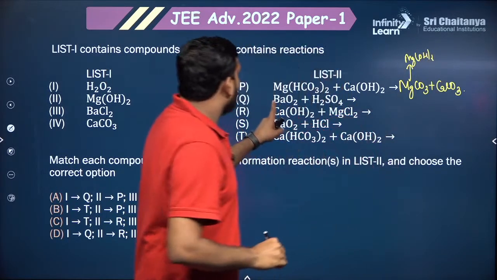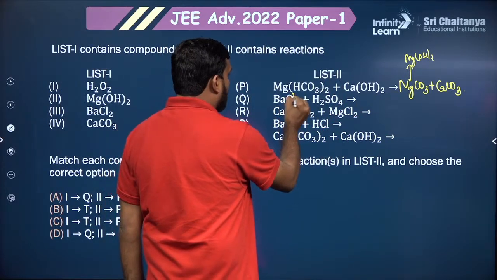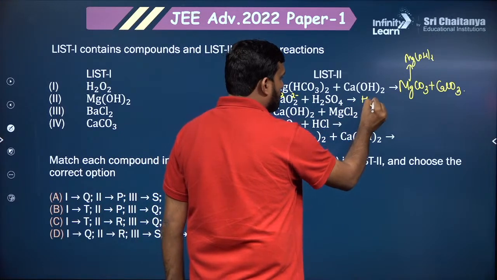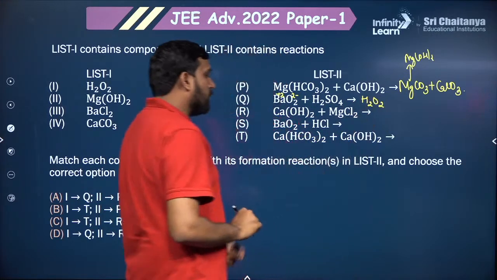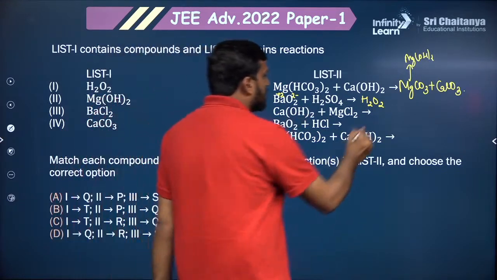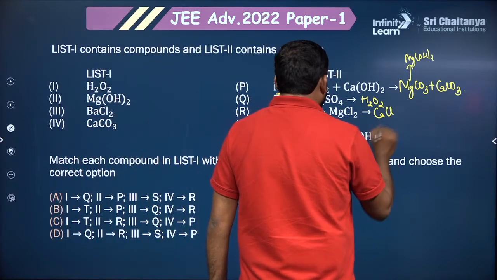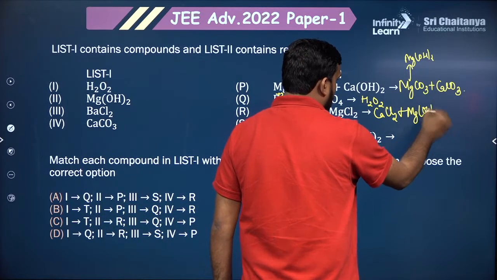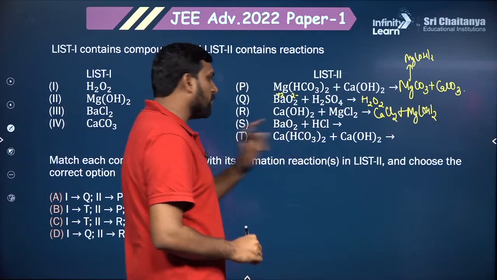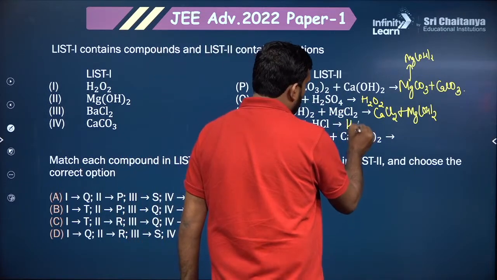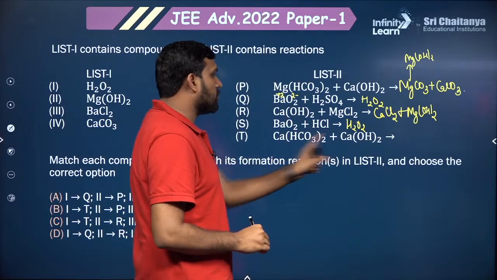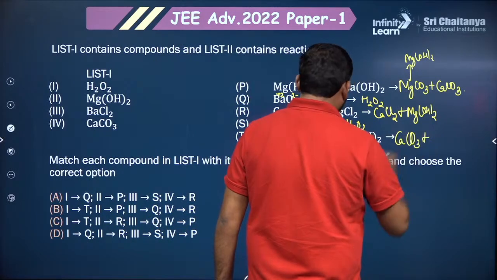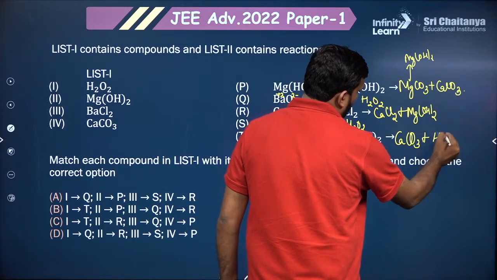Now the second, here it is peroxide. Whenever any peroxide is treated with acid, it releases hydrogen peroxide. Then the next reaction is just the metal displacement. So here it will create CaCl2 along with Mg(OH)2. Again it's the same reaction, peroxide treated with acid, so it will release H2O2 here. Then this is also the removal of hardness, so it will be CaCO3 along with the release of H2O.